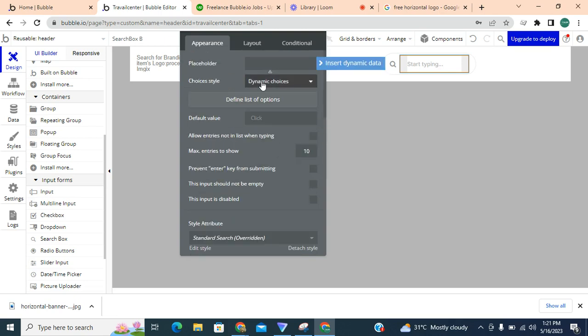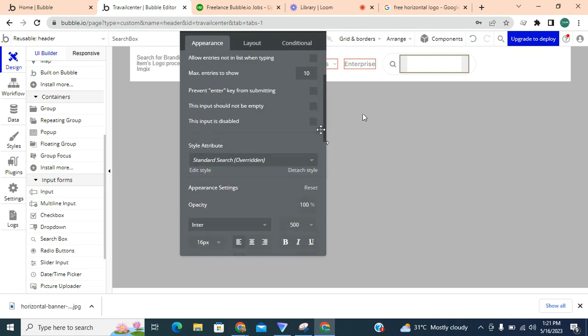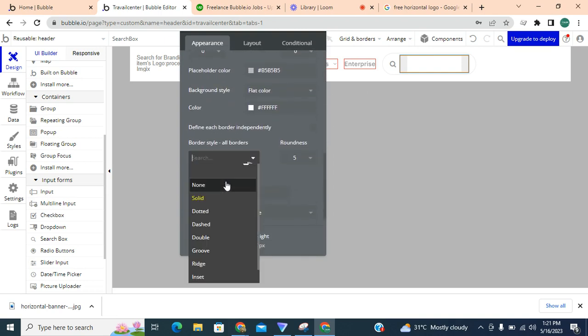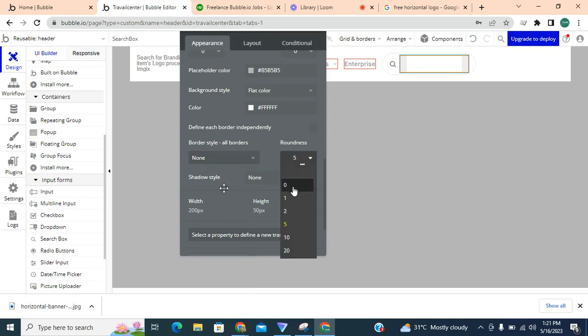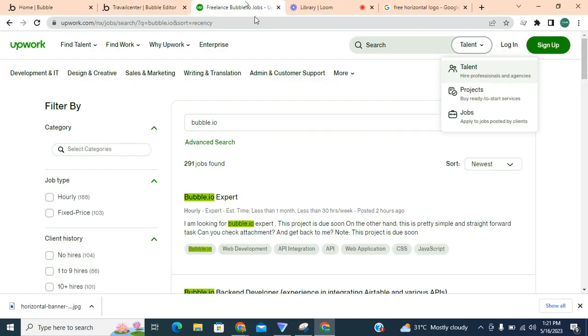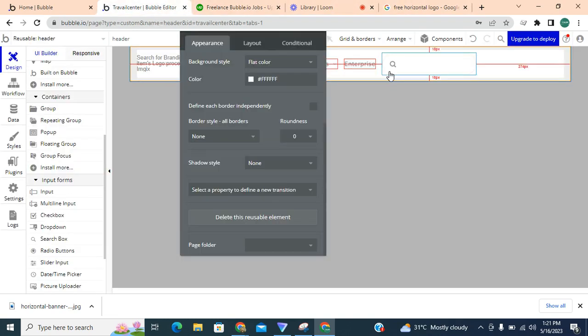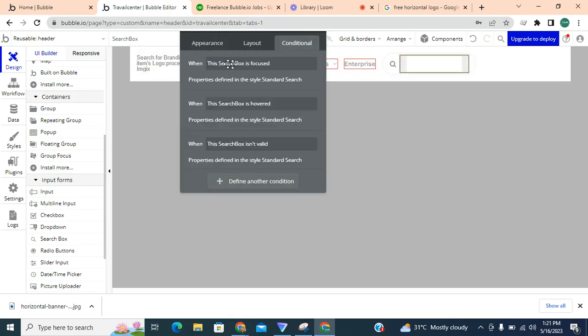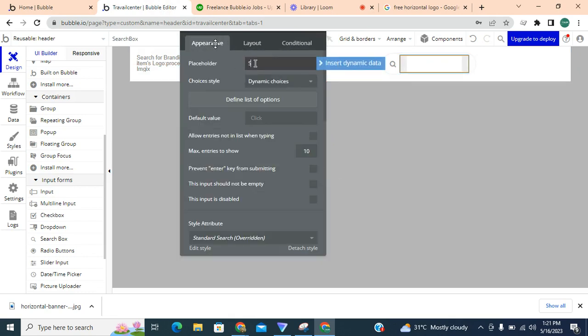I'm going to remove the placeholder. And then I'm going to remove the border. Okay, so there we have a nice search bar. For the placeholder, I can just put search. Search. There we go.